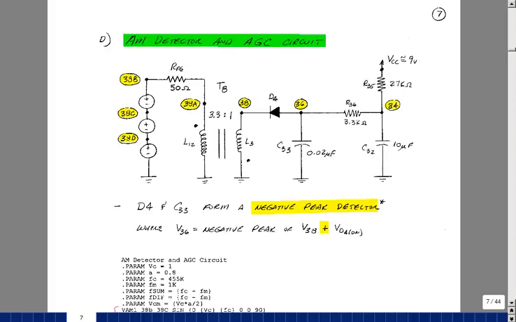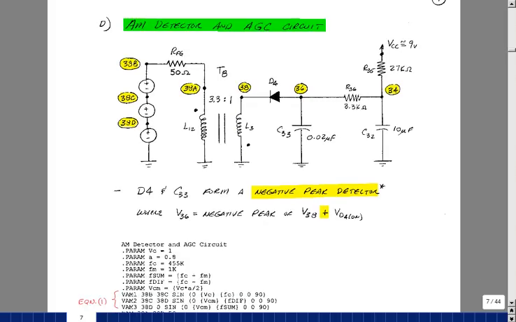The first example is the AM detector and the automatic gain control circuit. I'm actually going to start on the far end of the block diagram, page 2, working our way back from the audio amplifier. I've also measured some of the transformers that we're going to use in lab, and I'm just going to treat them as ideal right now, as being lossless. Then we can see perhaps with further simulation or the actual lab data what's going to happen.